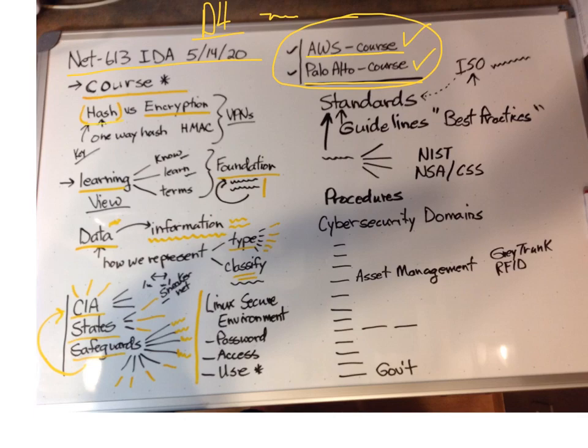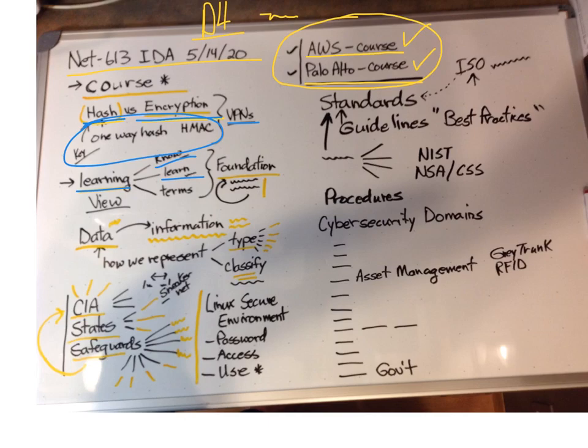We talked about making sure you don't confuse hashing with encryption. In fact, I could use a different color here. Don't confuse hashing with encryption. We talked a little bit about VPNs and some of the things we're going to be setting up and doing some lab work with later on. Talked a little bit about learning. You know what you know, and we're more concerned with looking into areas where you can expand your knowledge.